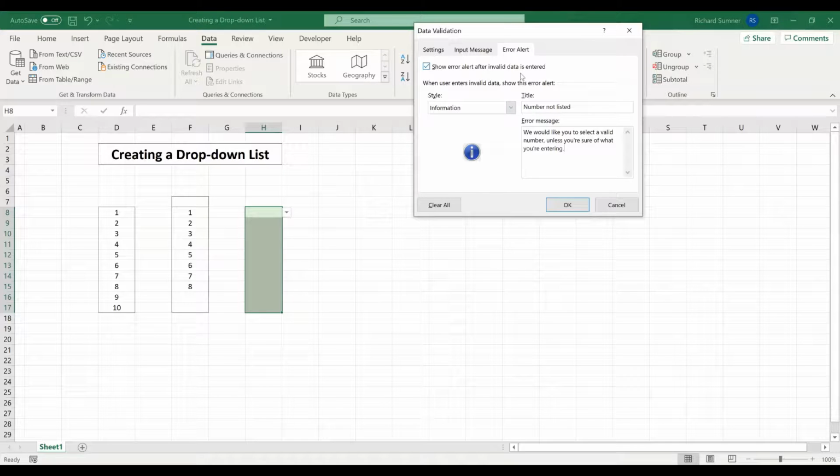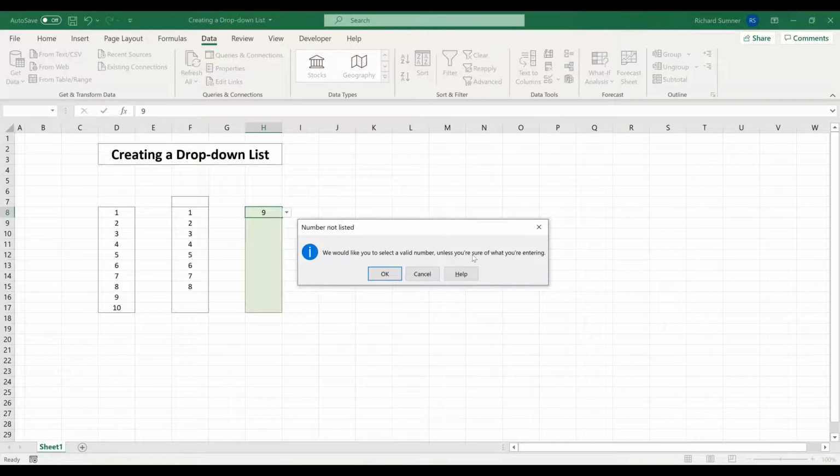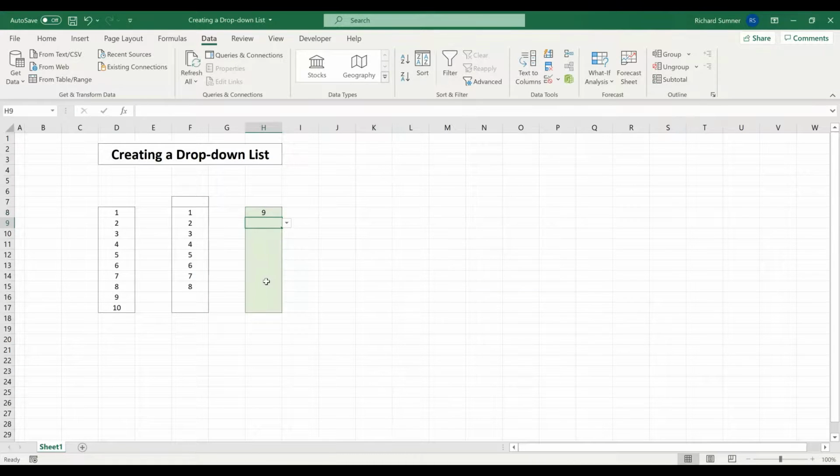And then it says show error alert after invalid data is entered. Okay. So now if someone comes in and presses 9, it pops up and says, we'd like you to enter a valid number unless you're sure of what you're entering. And now the person can go, hang on, I'm not sure, I better enter something that's valid. Or they can go, no, I am sure of that. Click OK, and then it allows that value in there.